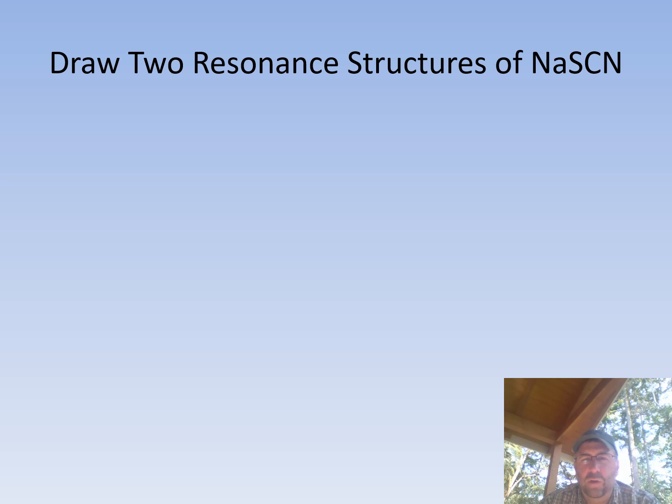All right, so let's see if you can do the resonance structures for sodium thiocyanate, SCN. Thiocyanate is a polyatomic ion, and what I want you to do is draw that together as an S, C, and N in that order. Try to bond everybody together. That polyatomic ion has a -1 charge.